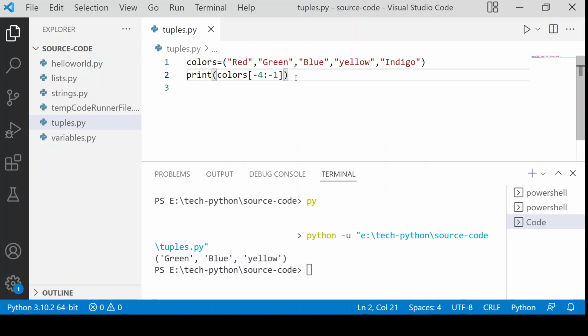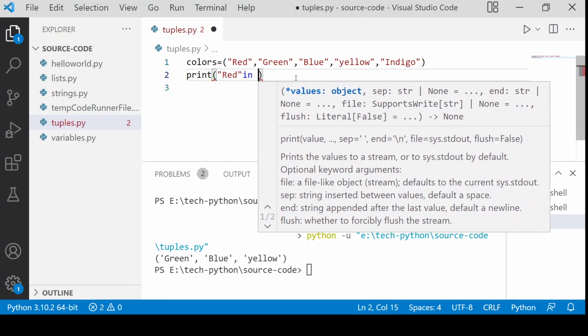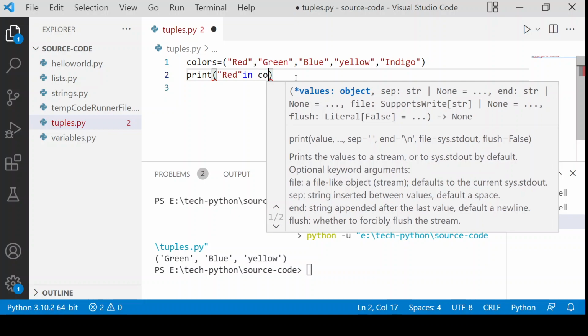Okay. Similarly, there is another operator which we can use to check whether a particular element is present in a tuple or not. So let us see whether red is present in the tuple or not. Red in colors.